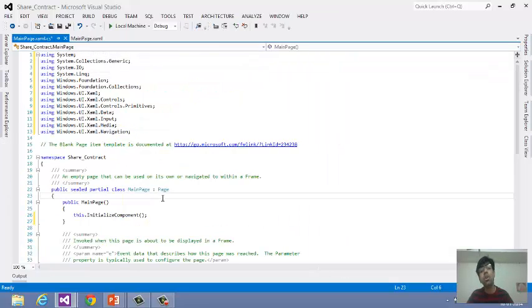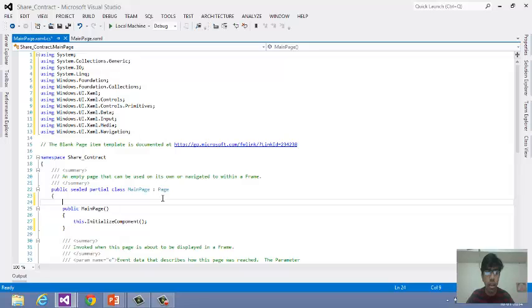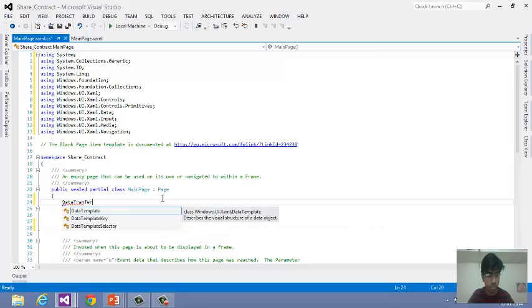In order to share data between applications, a special type of carrier has to be declared first. That is the data transfer manager. The data transfer manager is responsible for all the transfers and the communication of data between applications. It takes the data from your application and feeds it to the share functionality of Windows 8. So first of all, in this class we have to declare a data transfer manager.